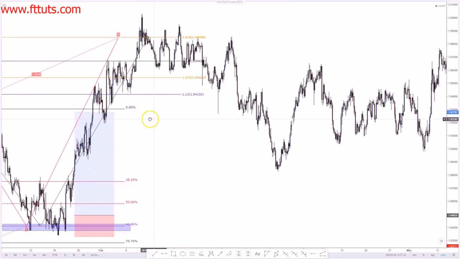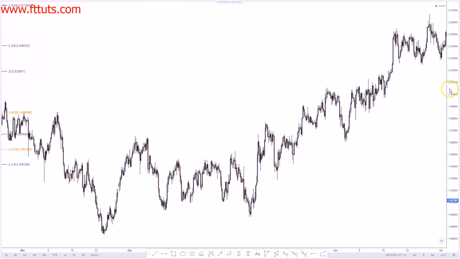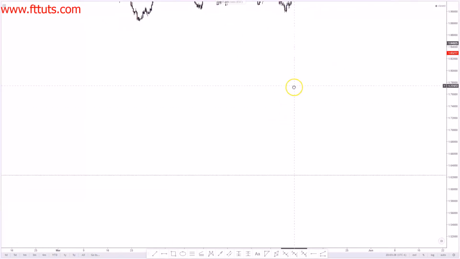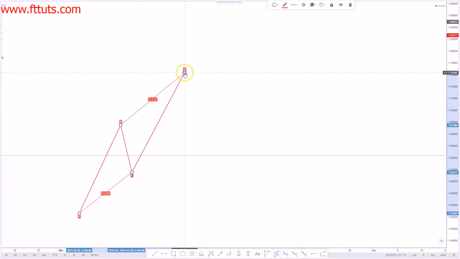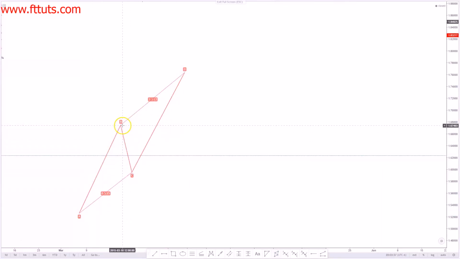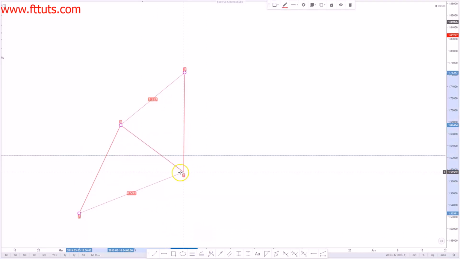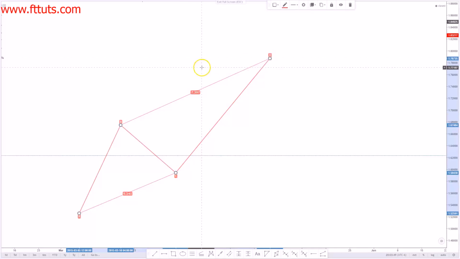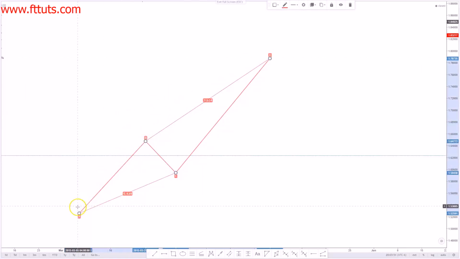Let me actually try to find a blank area of the chart. I'll scrunch it up like this. Yeah, I can do it like this. So this is an ABCD pattern: A, B, C, D. All right, you're trying to figure out, depending on the distance where it retraces to, that's where you're going to find the extension. That's how you're going to base the extension off of. So we flatten this out a little bit like this, make it a little bit more realistic. Boom.